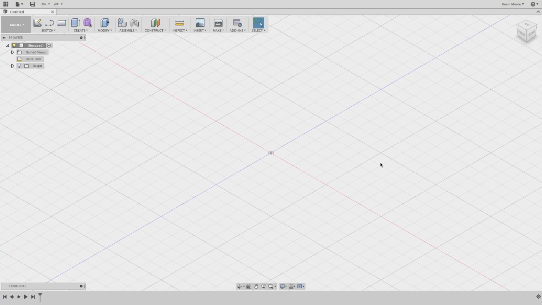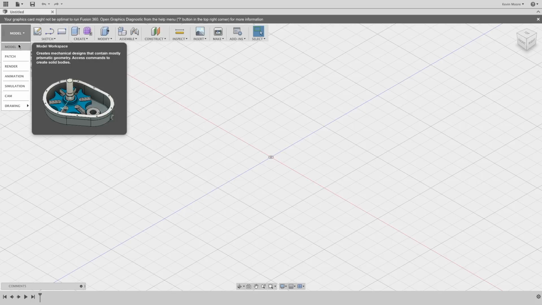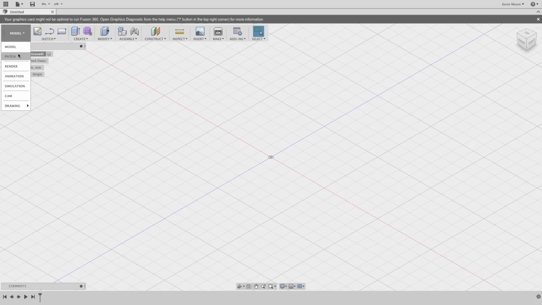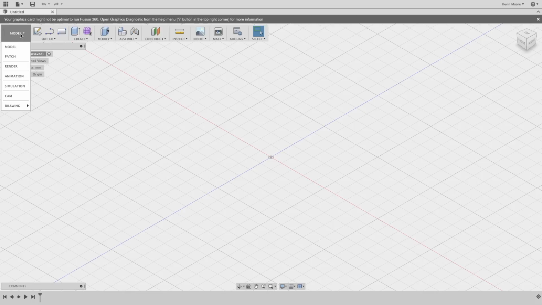All right, so let me first introduce you to the various functions that you see on your screen. Starting up at the top left here, you've got your file information, same as typical menu bars at the top here, undo, redo right there, name of the drawing you're using. And then below here, you've got your different types of editing. So if you click on it, you'll see model, patch, render, animation, simulation, cam, and drawing. We'll basically be using the model window for most of what we do in this project. If you really get into creative stuff, patch is also something that could be used too. But rendering and animation, simulation, cam drawings are kind of unnecessary for 3D printing the object that you're going to be making. So we'll just leave it in model.